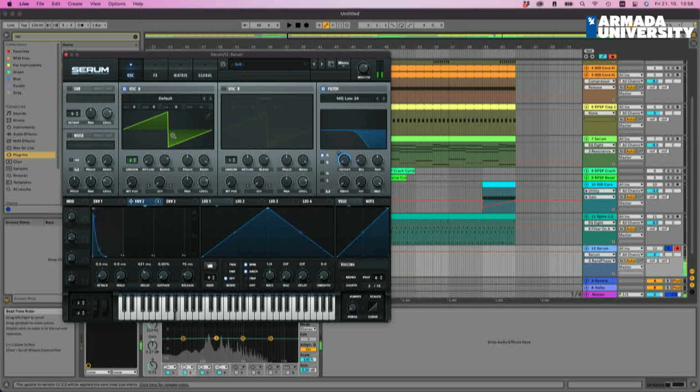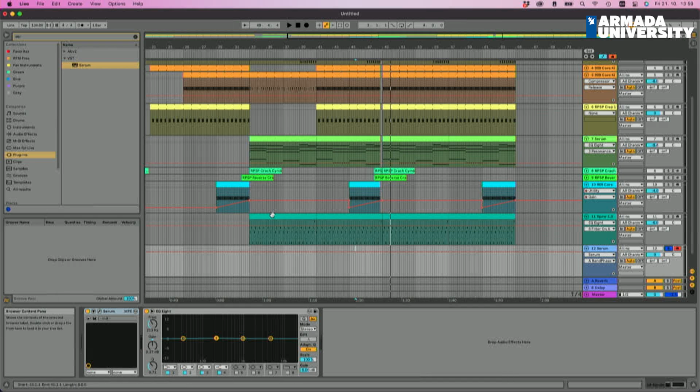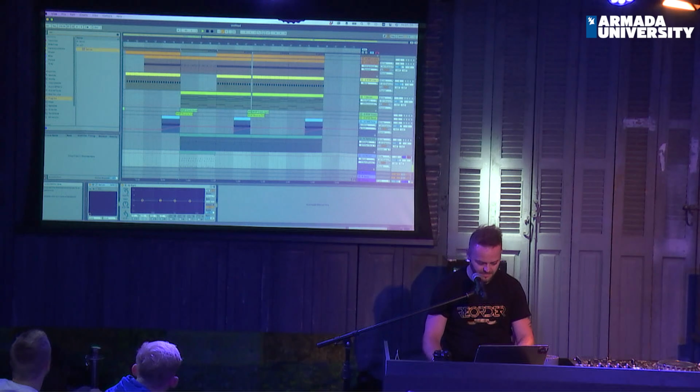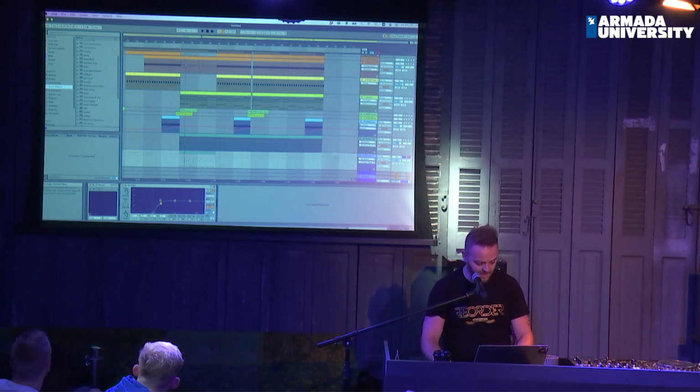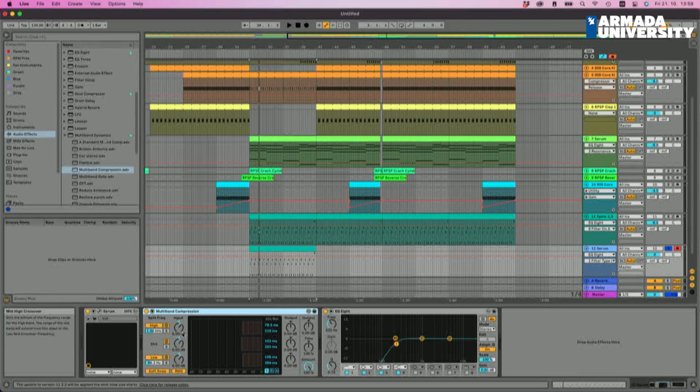That's nice. Let's play it not as a bass line, but as our pluck here. And let's play around with it. There's this one amazing preset in Ableton. If you go to audio effects over here, and you pick, where is it? Multiband dynamics and multiband compression, and just put it on before the EQ, okay? It just lifts the sound up.